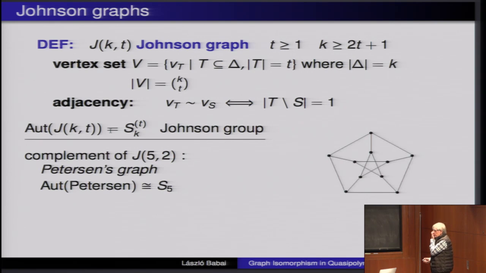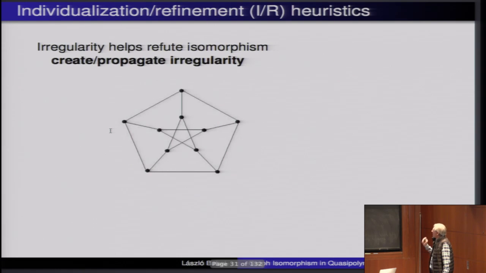The smallest non-trivial example of this is the complement of the Petersen graph. The Petersen graph has five choose 2 vertices, and if you look at the complement, then you get exactly the Johnson graph J(5,2). You can identify the vertices of this with pairs of points from a set of 5 elements, and you get the induced action of that group. That's again a beautiful little exercise for elementary connection between graphs and groups.